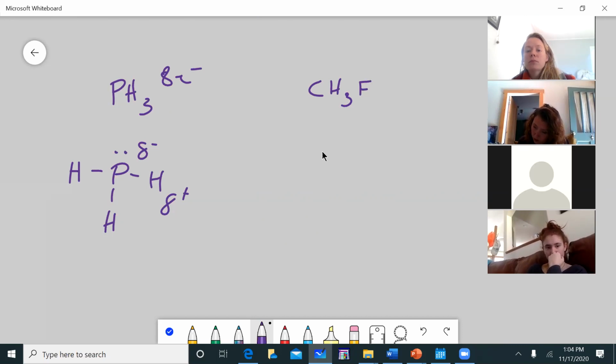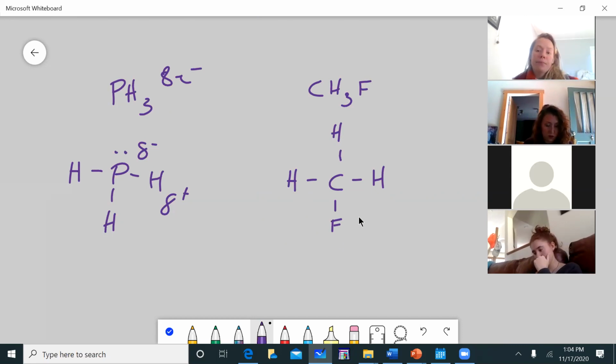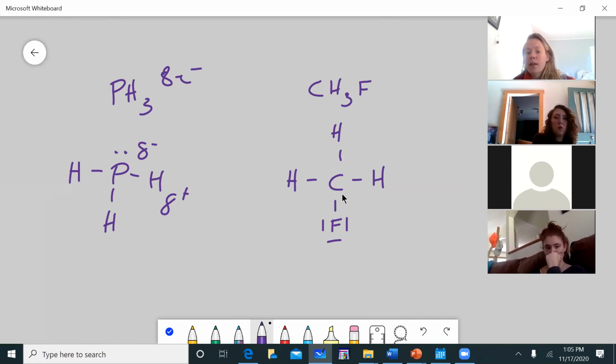CH3F. In this structure, I've got carbon bonded to 3 hydrogens and 1 fluorine. And this would have some electrons around it. This is not balanced. Now, I know there aren't any lone pairs on the central atom. So there is a tug of war going in all 4 directions, like that tetrahedral shape, but look at what is happening here. These are sort of wimpy polars. This guy is a very strong pole.